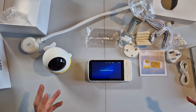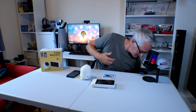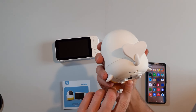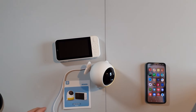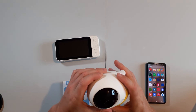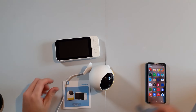So now we're going to go and set it up. First let's get this connected to the app, and after that we'll have a look at the non-WiFi monitor. We need to plug in the cable — there's a USB-C port at the bottom. Plug it in, then wait a few minutes and it will start doing its thing. We've got a flashing red light — you can see that there's a flashing red light in there.